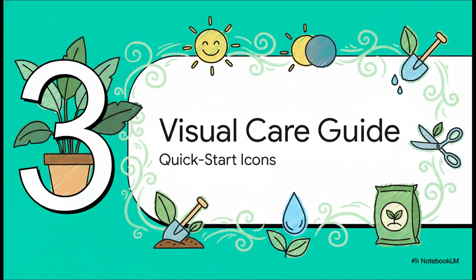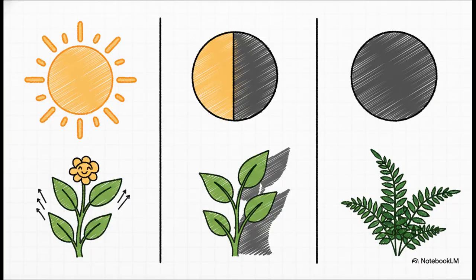All right, let's move on from the text for a minute. Plant tags also use a universal language of icons. Think of these as your quick start guide on how to keep your new plant alive and thriving. The sun icons are probably the most important ones. A full, empty sun means it needs at least 6 hours of direct, blazing light.